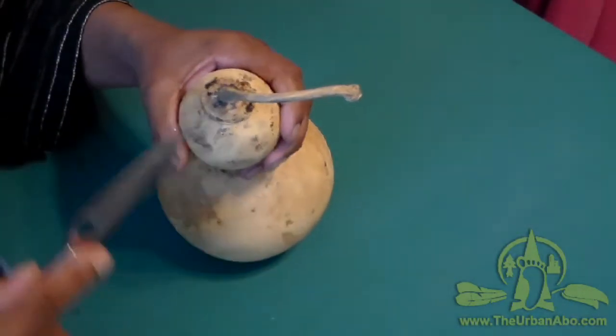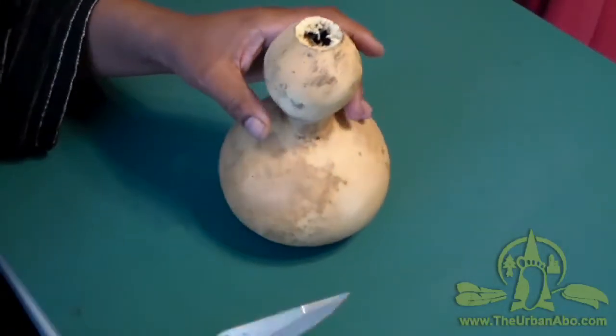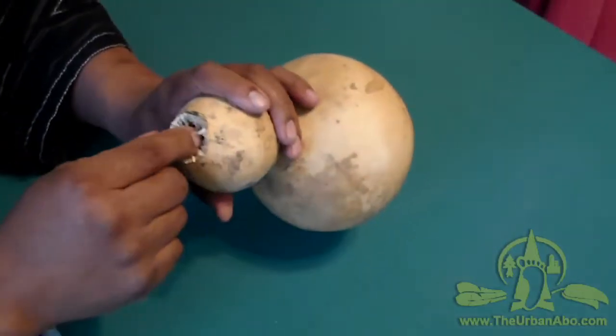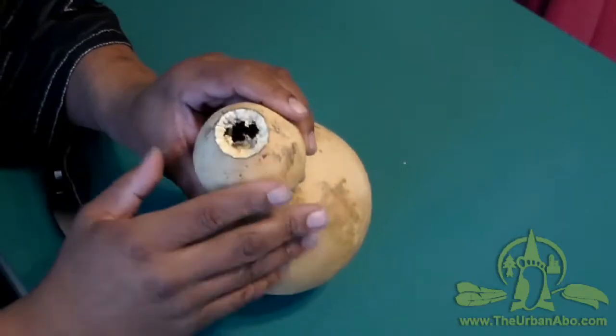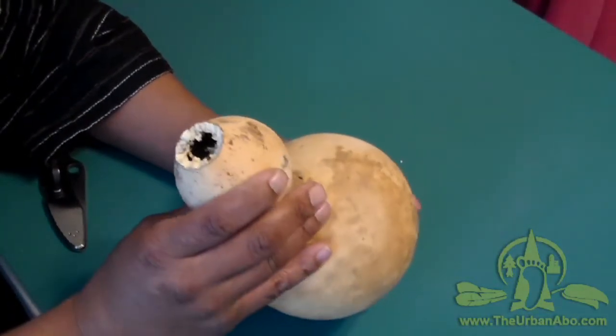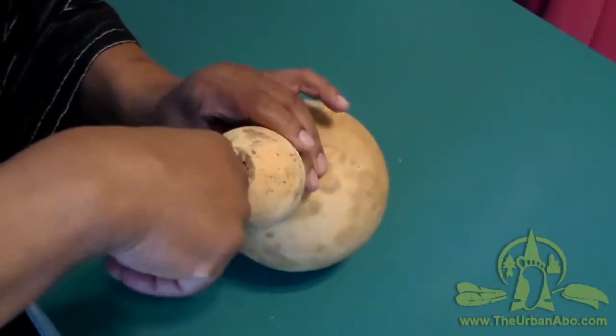Set this free, and there it is. So this is good. I'm going to go ahead and close my blade here for safety. And then once we empty this out, I can shape and sand this down and mold the opening a little better. But for now, we have some insides that we need to get out.